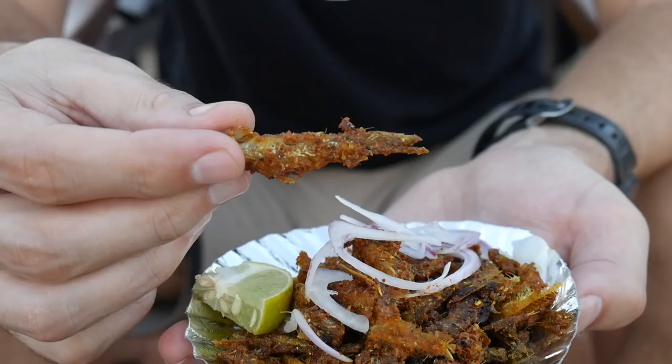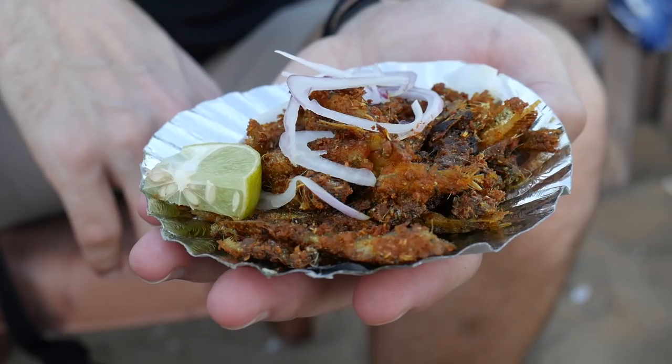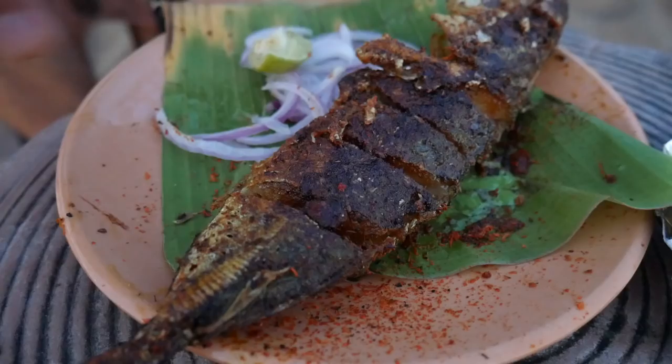Mmm, a little bit spicy from the chilli but a lot of flavour. It's mild spice, there's a bit of sweetness, the onions are a bit sweet, the lime gives it a good edge — a little bit of sourness. That is an awesome beach snack, wow! Now let's try the mackerel. I'm going to rip off some — it's a very oily fish so it should be really moist.